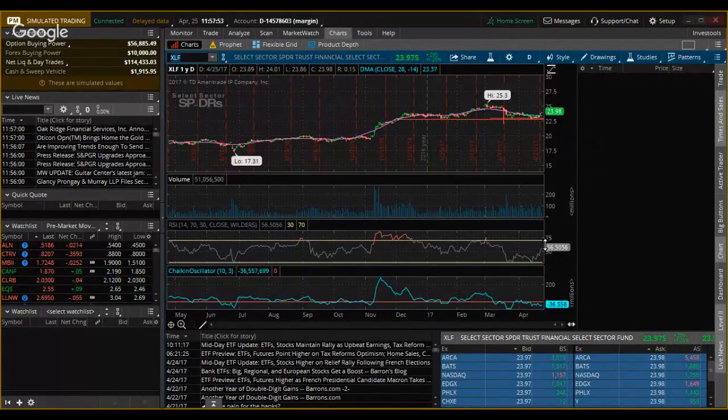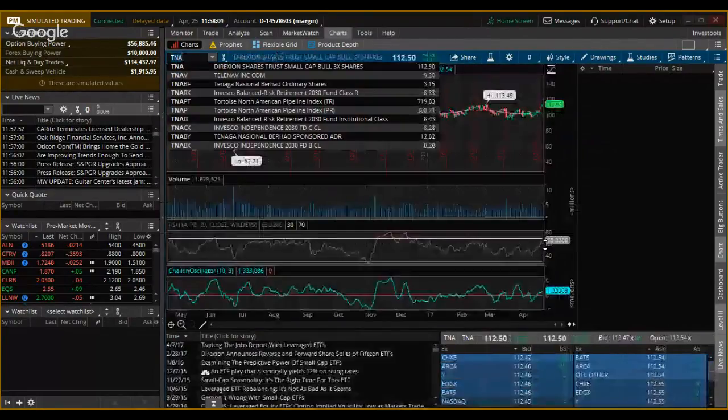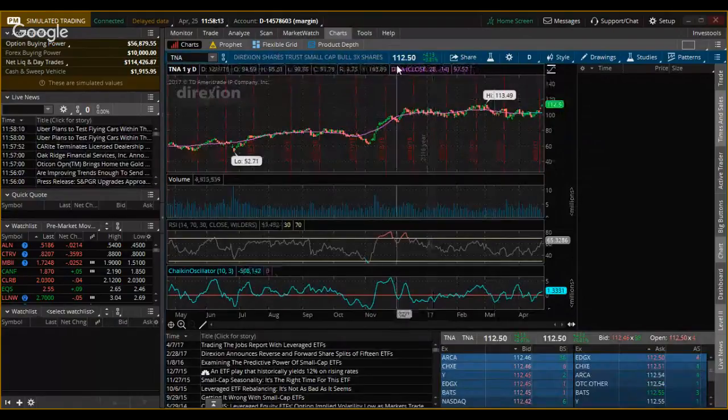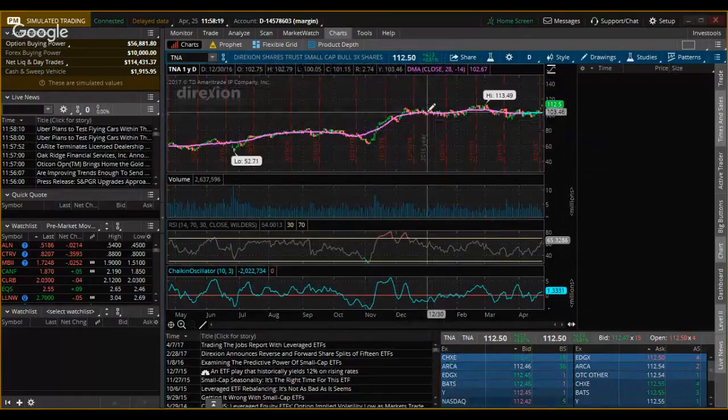Can't think of anything else to tell you guys, but we're gonna watch out for these Trump policies to make sure that they're gonna be good for the market. And as we see here, small cap stocks are definitely taking off. So if you'd bought right here at $90, you'd have made a pretty good profit, but people are still chasing penny stocks, still thinking that there is no way to play penny stocks with blue chip companies. But as you see here, this is a small cap ETF. Instead of trading penny stocks, you definitely could have bought this and made about 3% on a day, or maybe even better if you include yesterday.